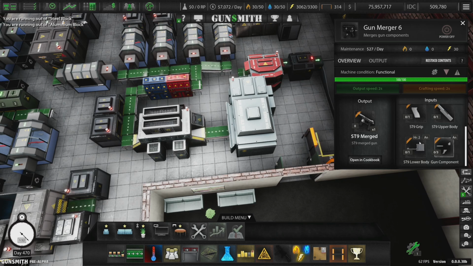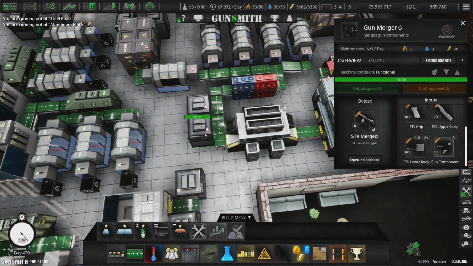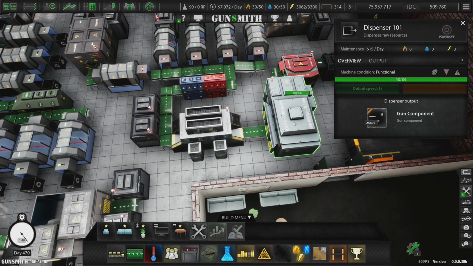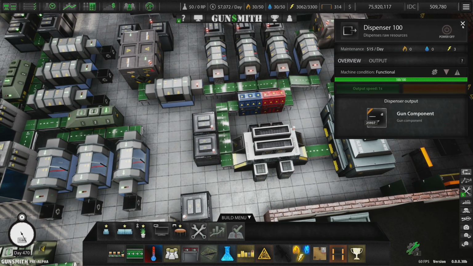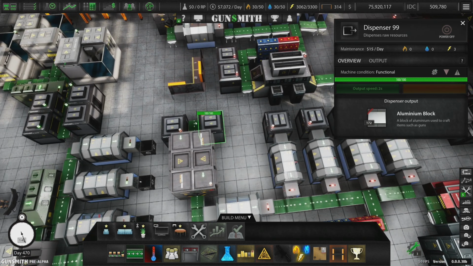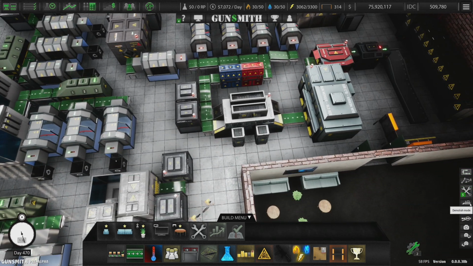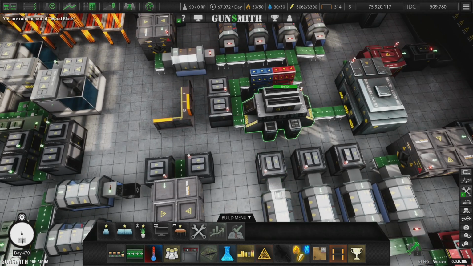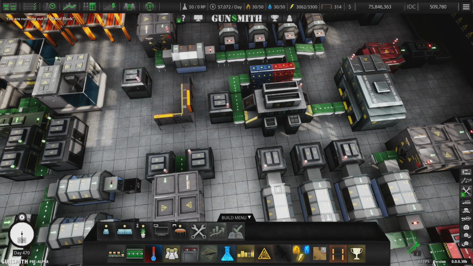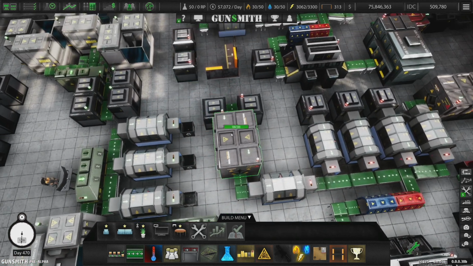Sound good? We need 3 gun components. 1 per second here. You know what? Actually, since we need 3 gun components, I'm not sure we need to dispense it 2 at a time. We could probably get away with dispensing 1 at a time on this. So why don't we just... we'll put it off to the side for now, just in case I'm wrong. And we'll see whether or not we need any more.